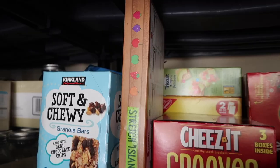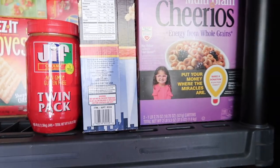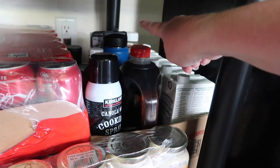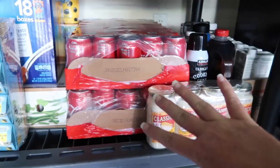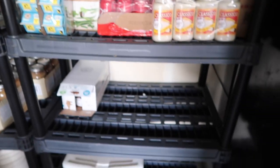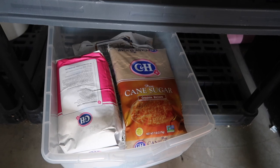Got all our snack stuff - granola bars and Chex Mix in the back. Crackers all in this section with the popcorn, peanut butter just kind of goes right there. Everything behind this is all cereal and oatmeal on that side. Syrups, oils, pastas, ketchup on this shelf. Chicken stock, pasta sauce, Coke, and then the canned goods - olives, pineapples, green beans - and meal ideas right there. We actually have a shelf empty except for some protein drinks. Down in this bucket I keep things away from critters and the elements.